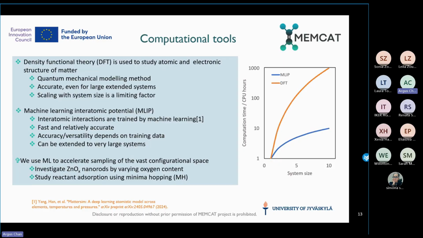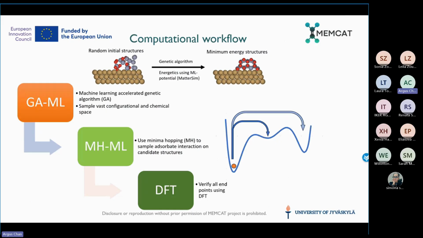We employ now this machine learning approach to look at non-ideal, non-highly symmetrical structures on the copper, hoping that we then identify different kinds of active site motifs and then look at how CO2 binds and activates on those sites and how the reactivity is. And this is the computational approach. We have some random initial structure where we start, and we use a machine learning accelerated genetic algorithm to search for the structure motifs.